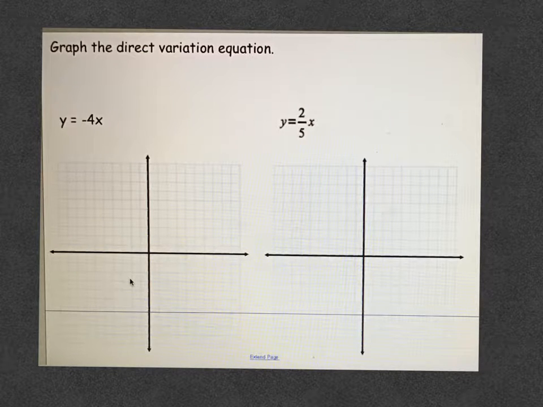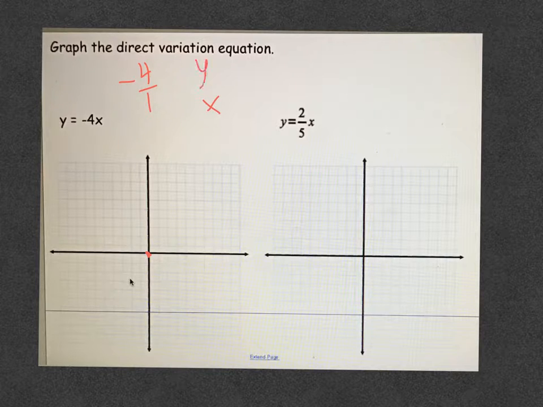So in this slide here, it's talking about direct variation equations and graphing direct variation. So in this case, it says here y is equal to negative 4x. That's an example of an equation with direct variation. And immediately I can plot the first point, which is going to be 0, 0 right there, since it's direct variation. And if you wanted to just test it, you could also see that that does work, 0, 0. And remember, negative 4's slope is negative 4 over 1. The top number is the change in y, the bottom number is the change in x.